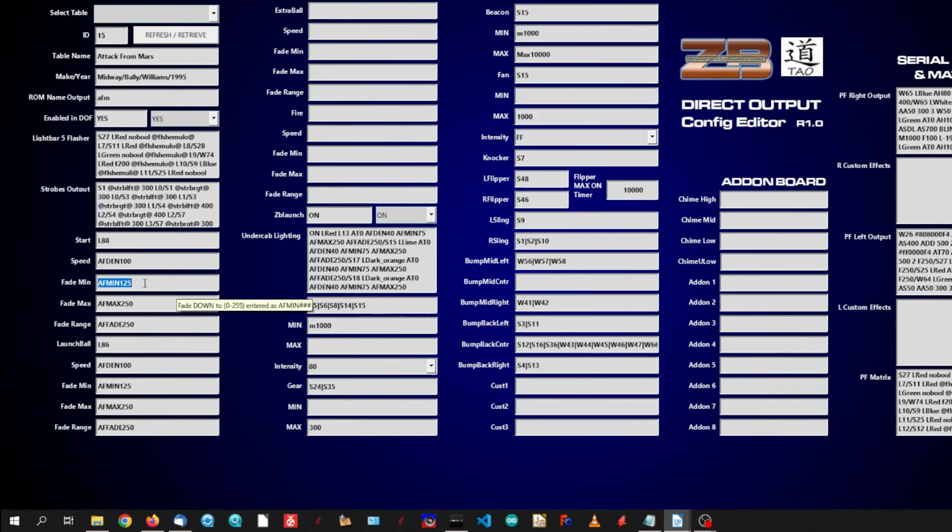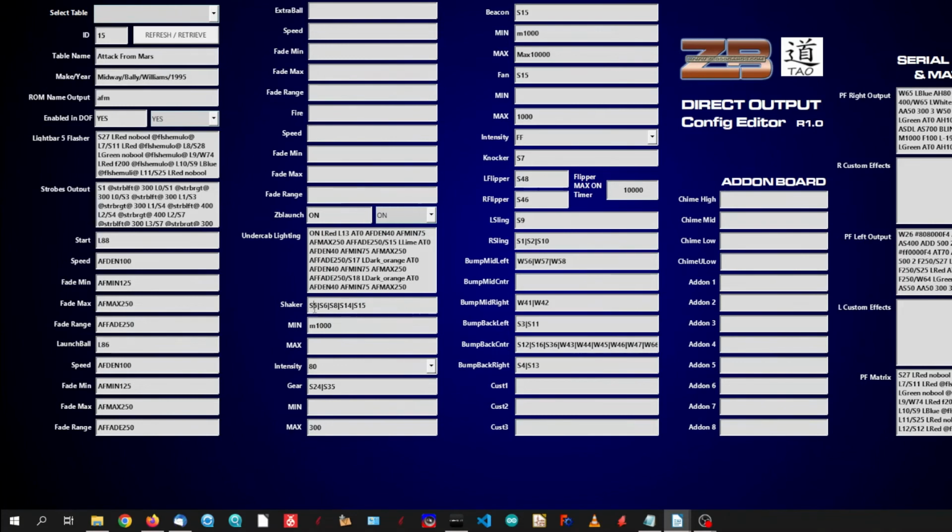In this case, we're going to go down to just under 50%. And how bright you want it to be at its maximum, which is, in this case, just shy of full-on brightness. And we have a range of 250 milliseconds that we're going to do this whole procedure in every time we fade up and fade down.